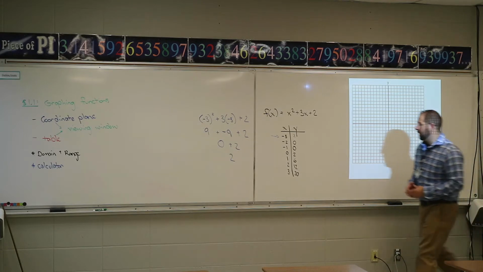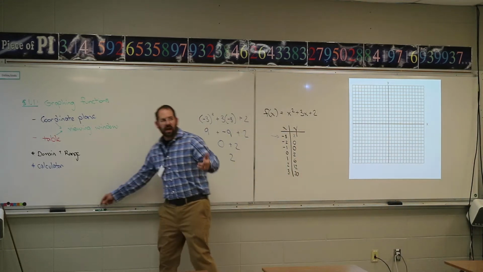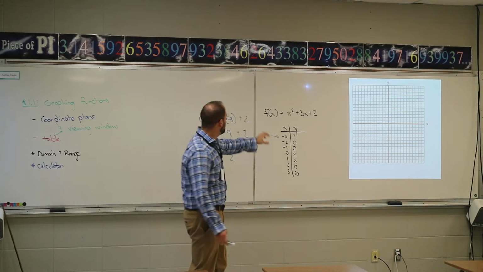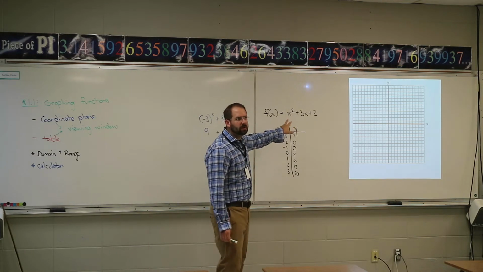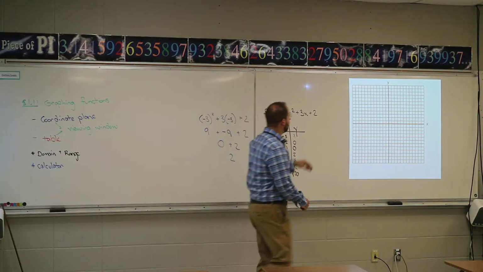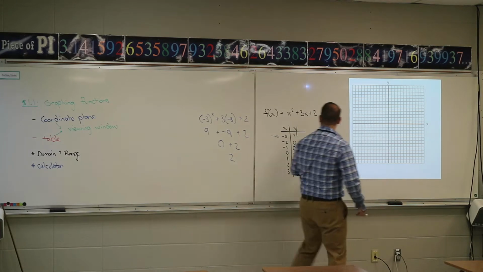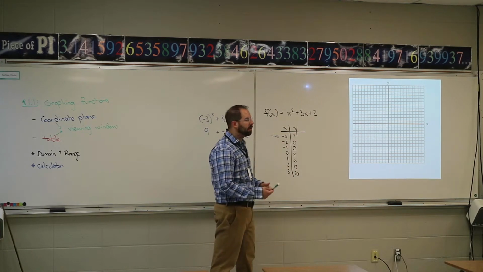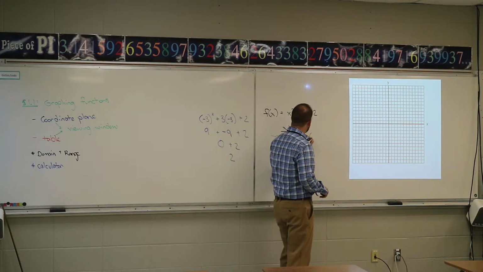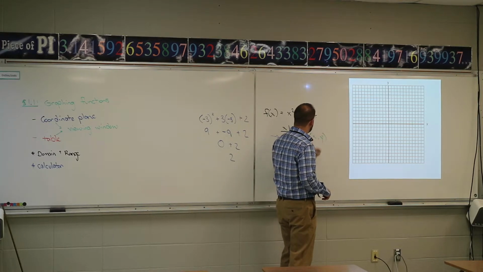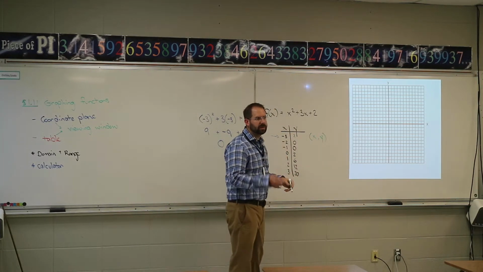So we're going to plot all these points. Again, go to that first graph. Hopefully, if you haven't already started, you write that down right above that graph. And put this table off to the side, and we're going to plot these. These are actually coordinates. The x comes first, y comes second, and we're just going to plot each of these points on your graph paper.